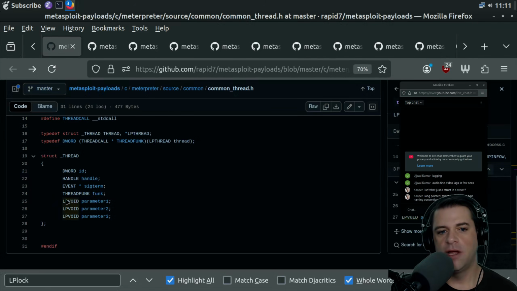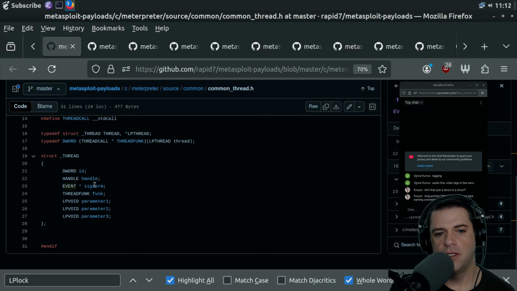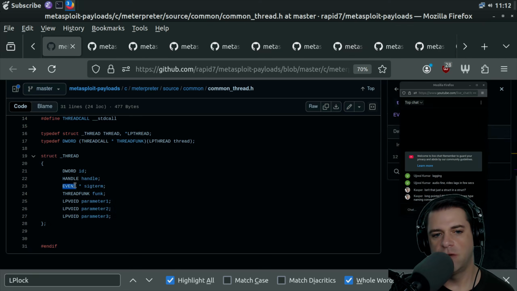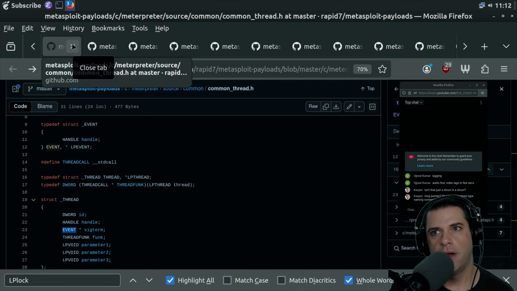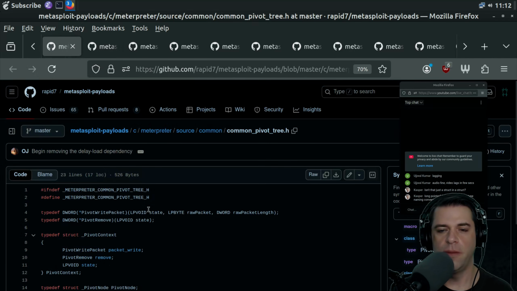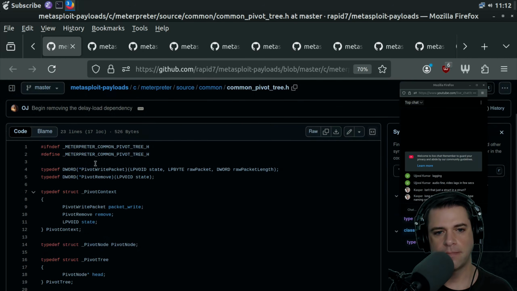And then we have whatever LP void is, I guess a long pointer void to parameter 1, parameter 2, and parameter 3. Maybe this is like if you receive a sigterm, this is like recording which event sent it to you or something. Perhaps so you can capture and ignore sigterms from people who are trying to prevent you from being malicious.